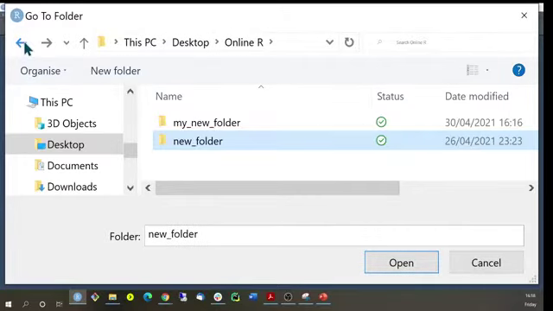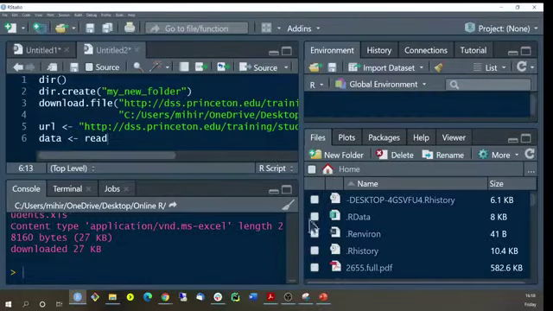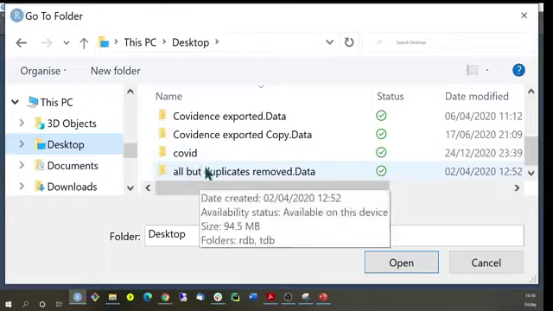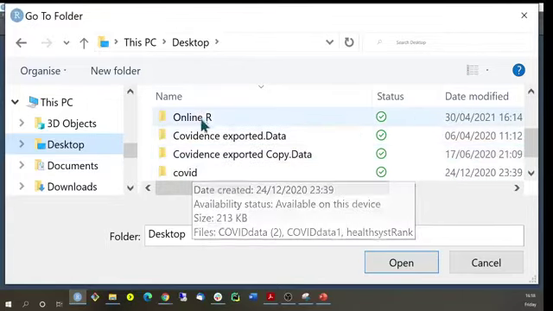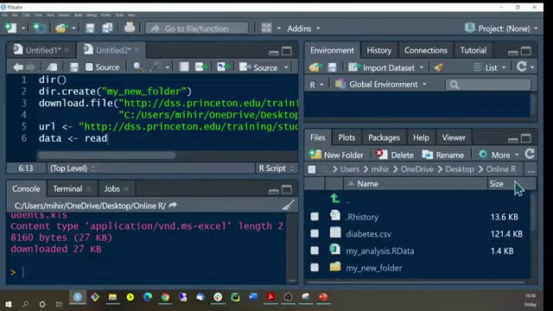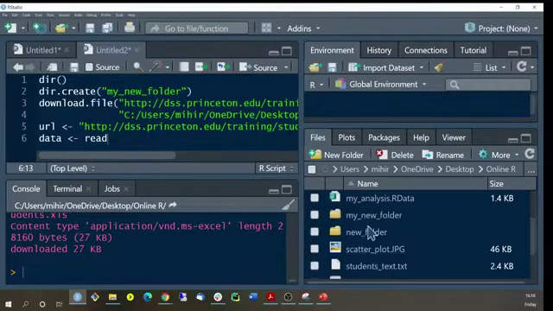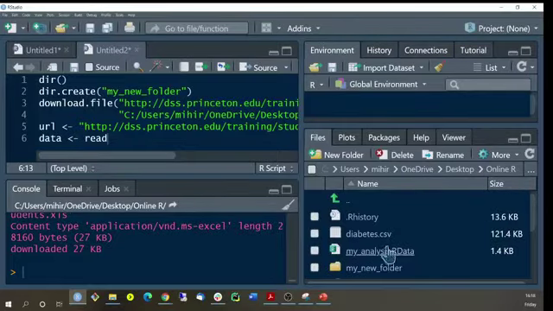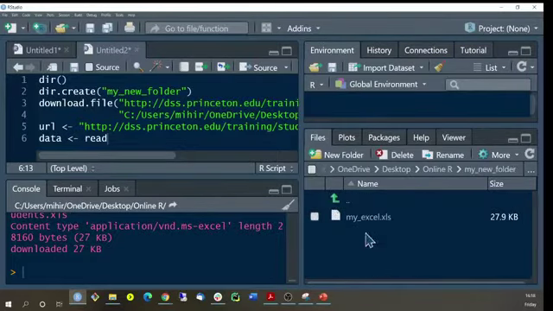Oh, it's not detecting it. Anyway, online, and I just put it here. And if I open this, not here, here I don't have any file, but here I have a file.